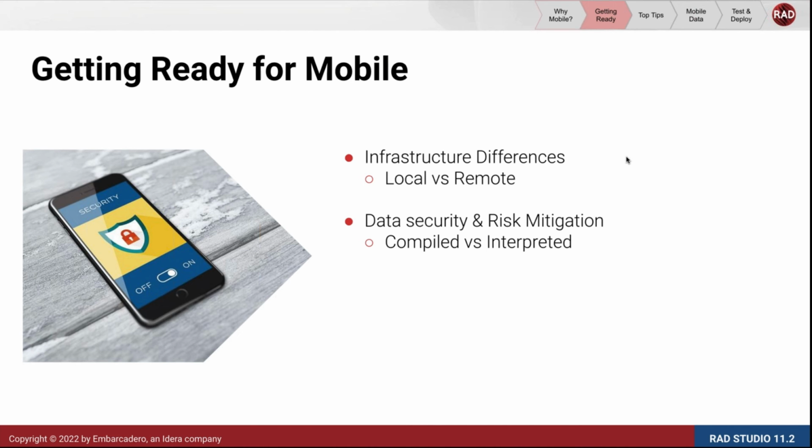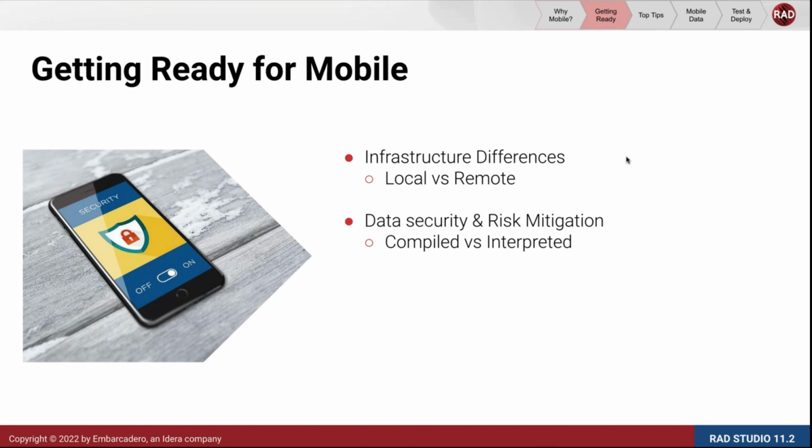The other thing to think about in terms of getting ready for mobile is security. Now, I've mentioned a little bit about local differences already. When it's on the network, it's quite easy to control through your server, and there's no data needing to be held on the mobile device or the desktops. Quite often with mobile, you're going to want some functionality that can work even when you haven't got an internet connection. It's quite easy to work out which apps are great and which ones are not so great when you start trying to use them with an intermittent connection.